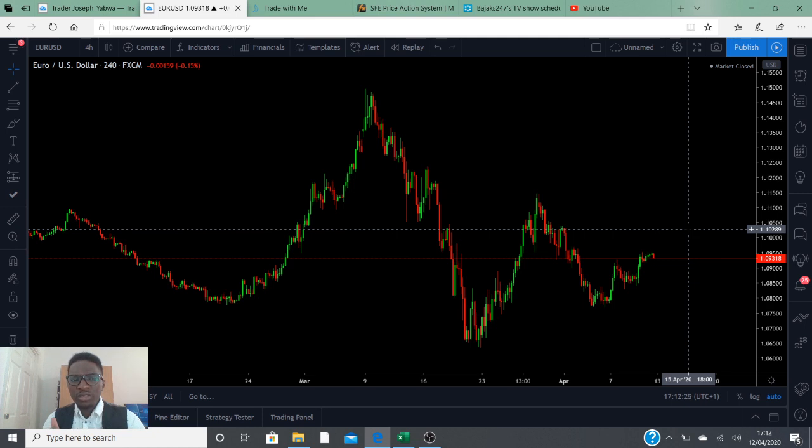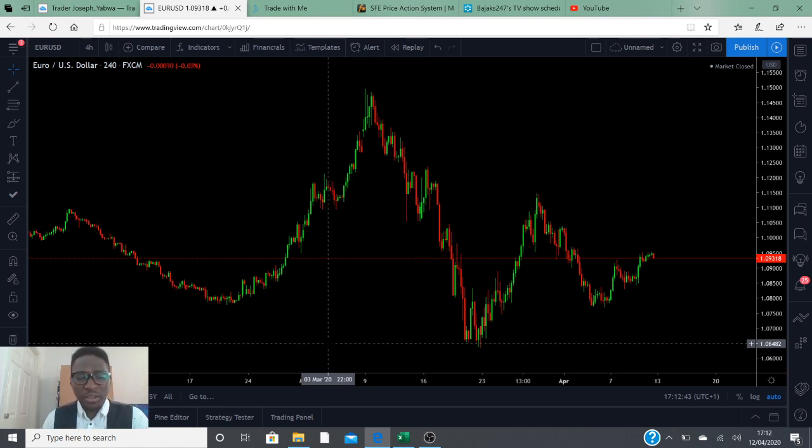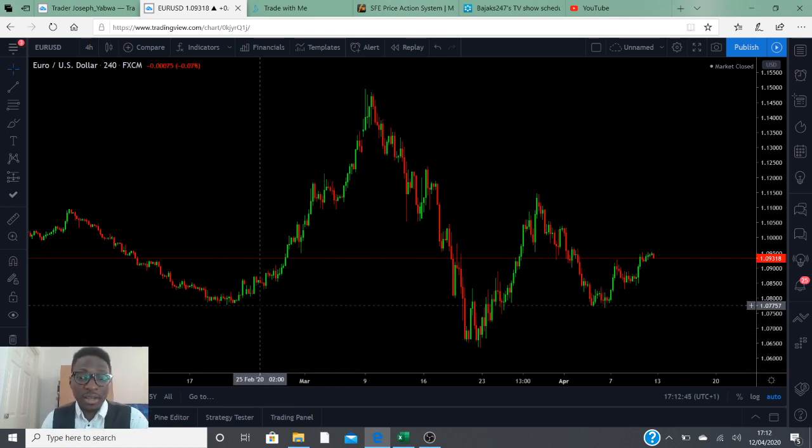I'm also going to give you a technical breakdown of the previous structures to tell you why the market has done what it's done before we got to this point. So I've got my chart here on the 4-hour time frame, and looking at this chart, there's a very basic and obvious pattern that will spring to mind, especially if you're a newbie trader who's just started learning how to trade.